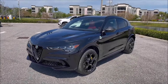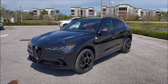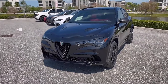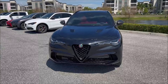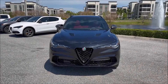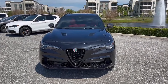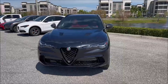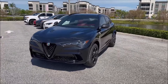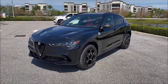When they first announced this we covered it — I was confused because we knew about the Aniversario editions, which are the special Quadrifoglio models, one of 100. But we didn't know anything about a Carbon Edition. It's a carbon fiber package but with a couple of options you cannot get on any other Stelvio or Giulia across the lineup — not the Ti, Veloce, Sprint, or even other Quadrifoglios.